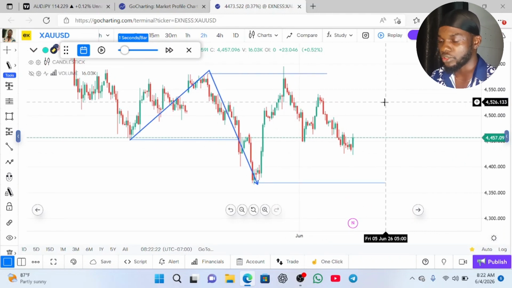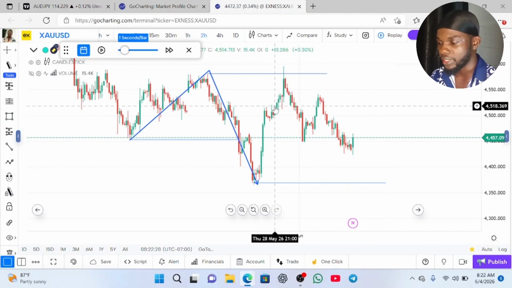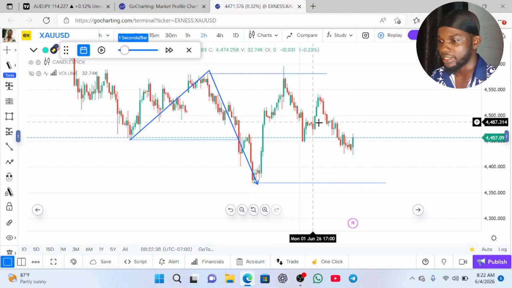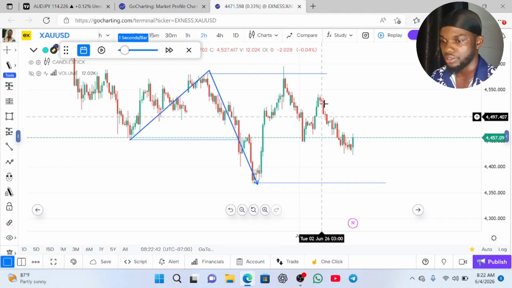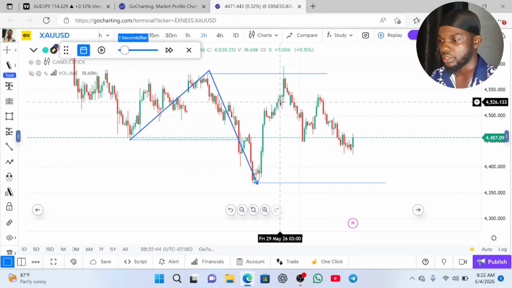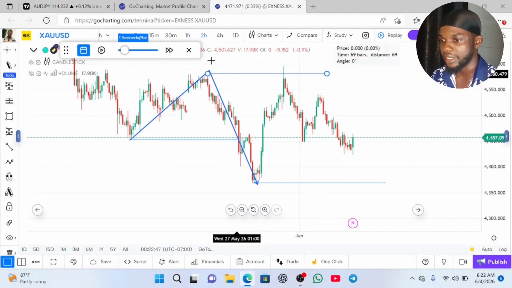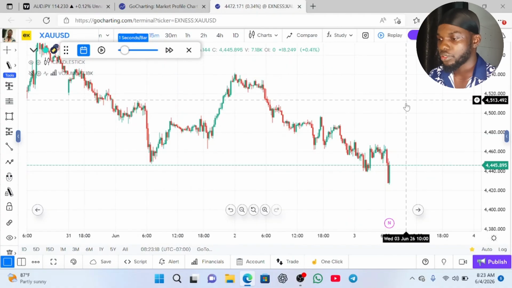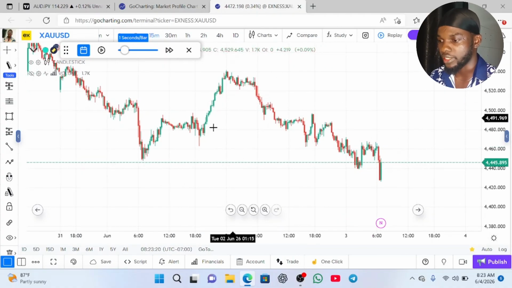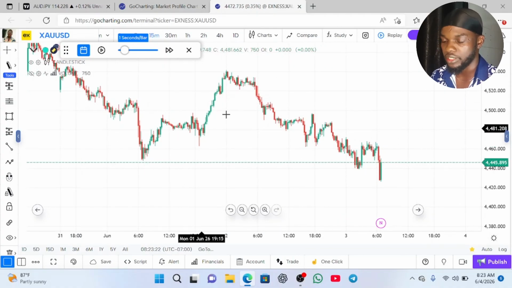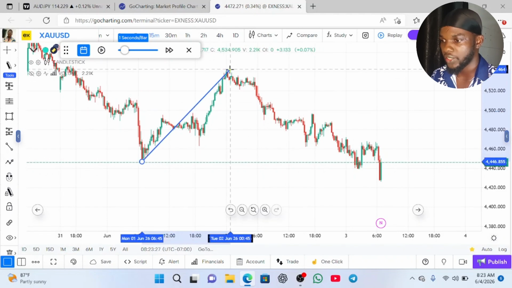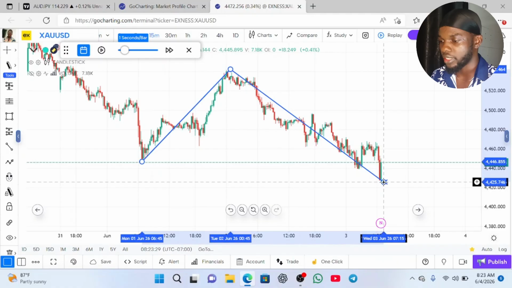Now let's go over to the 15 minutes time frame to mark my internal to know where the market is currently at. In my external, we are in a downtrend, and anything I'm looking out for in my internal should be a sell position. Now let's dive into the 15 minutes time frame to mark out my internal. So this is my 15 minutes time frame. Look at how big this structure is. Here I have my internal from here down to this place.